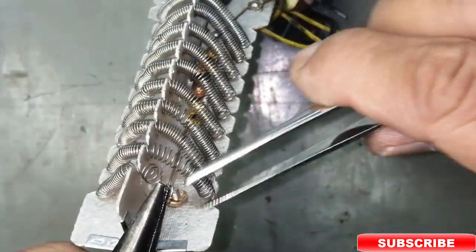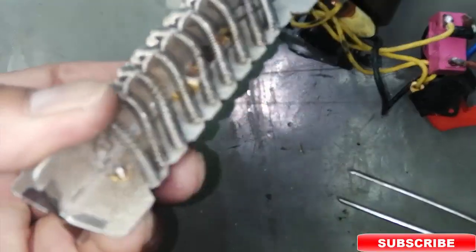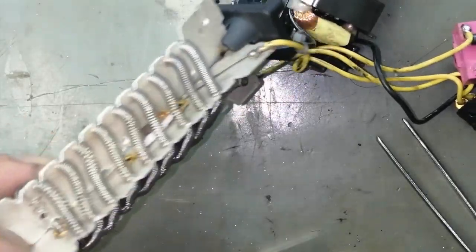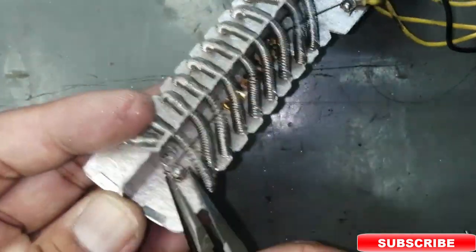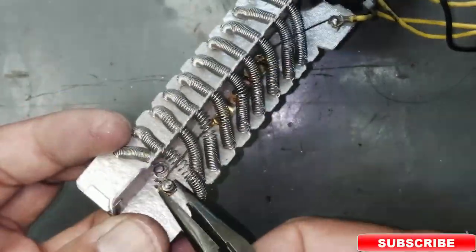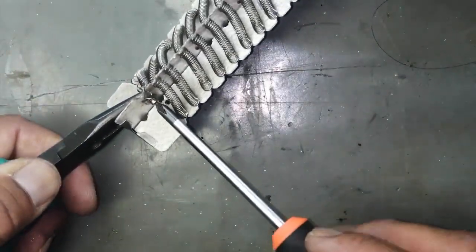Now I am making the other twist at the other end of the wire. I made it a ring, and now I am going to insert it in the nut and install the bolt here. Yes, now I will install the nut and the bolt. Tighten it firmly. It should be secured like this.